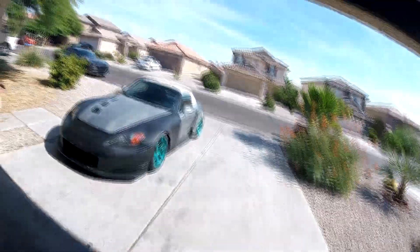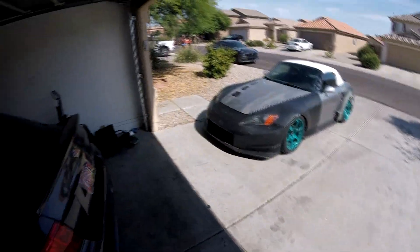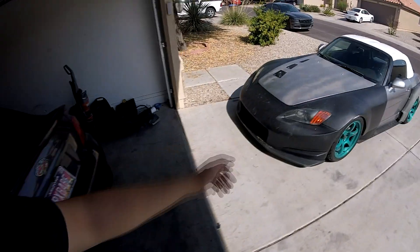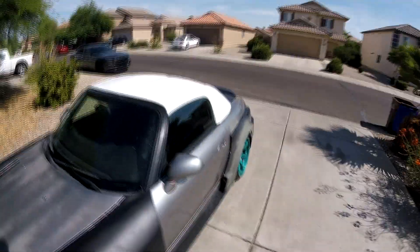Hey, what's up guys. So in today's video I'm going to make more of an instructional — well, not really instructional — but how to mold the flare of the car, because it's been a while. As you can see, the lip is on for the bumper. It's honestly a splitter. I didn't expect it to be that long but it goes all the way back here. It is a full splitter pan basically, and then on the rear over fender, as you'll be able to see, I did mold it in.